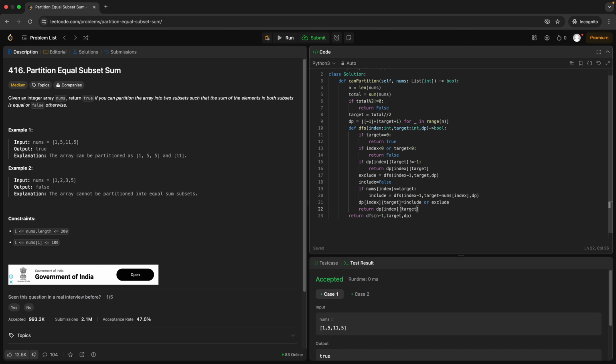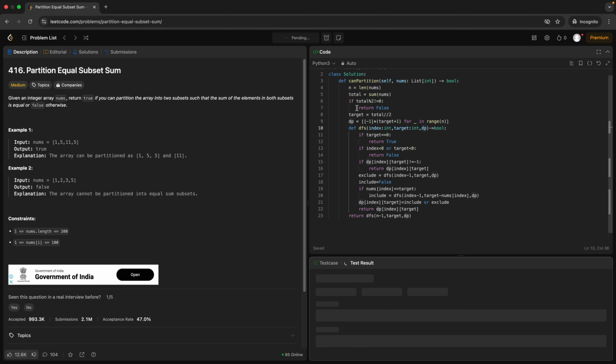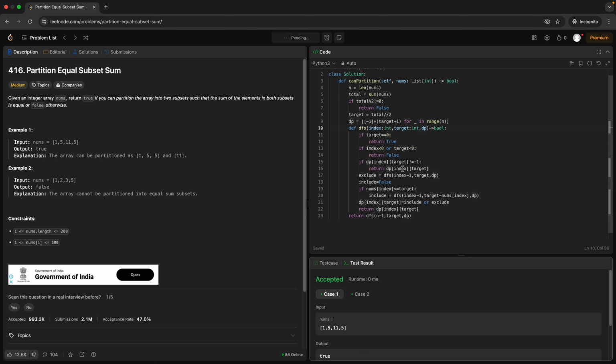Okay, so hope everything is good over here. We're checking whether the value is already memoized, then we are memoizing the value, and finally we are returning the value. In every function we pass the DP array. Okay, alright, let's try to run this. It's running fine.